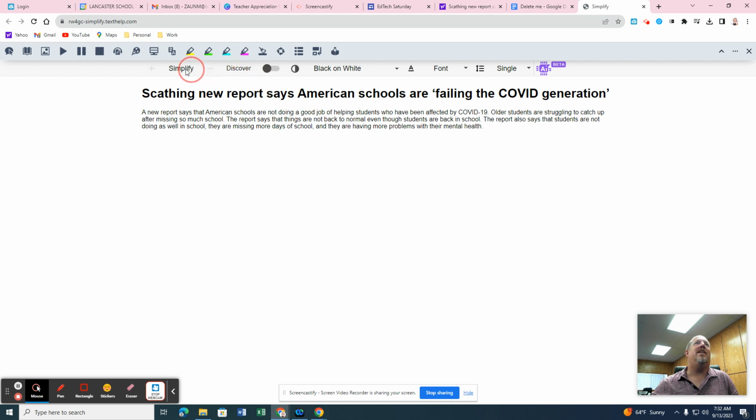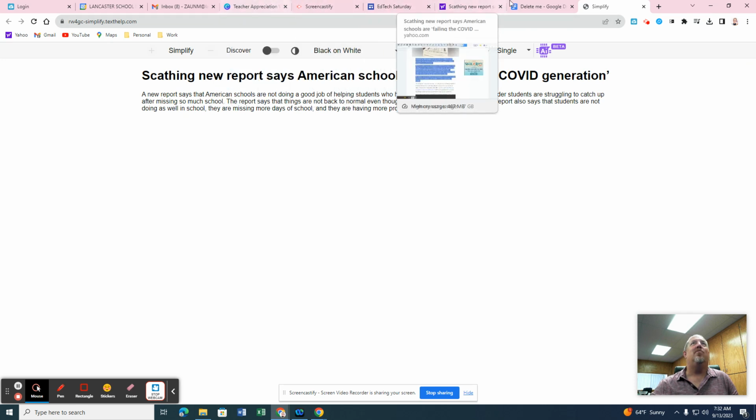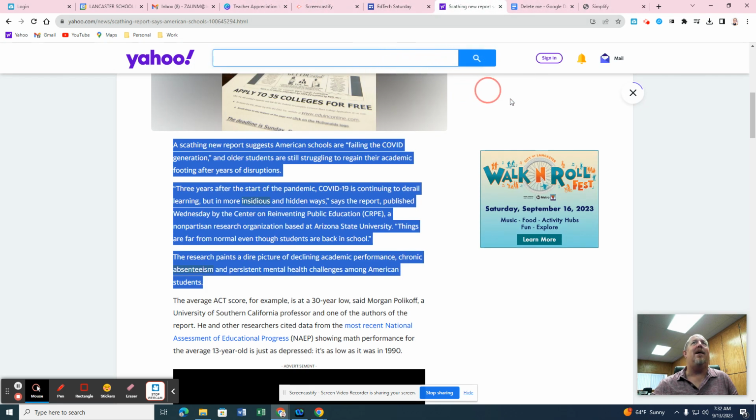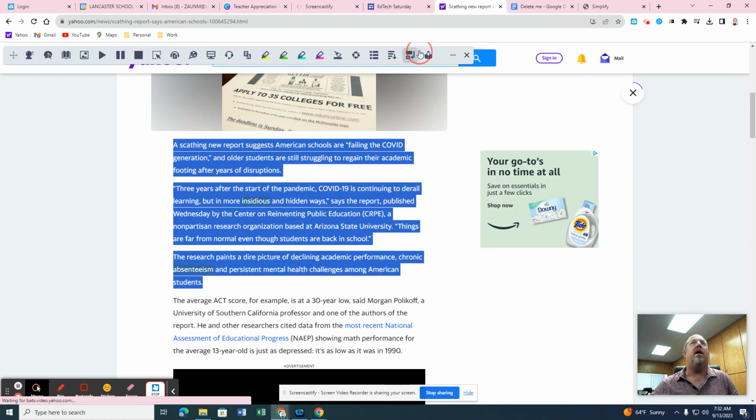So you can see that it will simplify it, change it, and make it easier for students to understand what that is talking about. Okay, that's all built in there on that tool as well. It has a rewording and a practice reading aloud that will allow you to practice reading aloud.